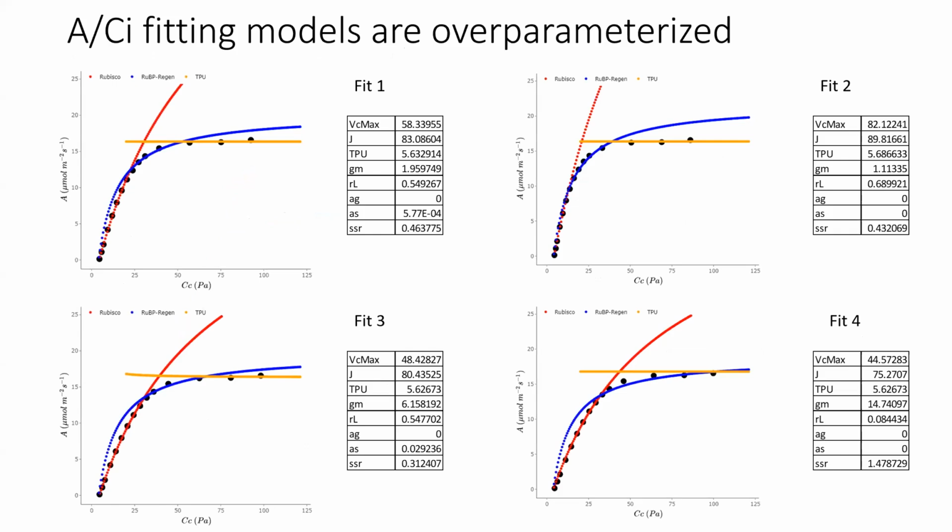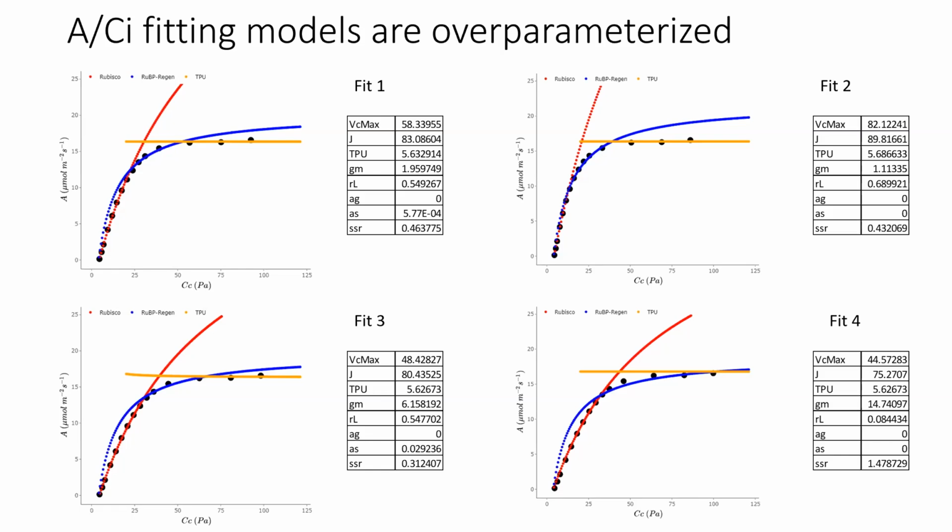Now, A/Ci curves are fit non-linearly. The algorithms can't just find one global minimum. And instead, usually what they find is the closest local minimum. Now, overparameterization is only strictly defined for certain polynomials, which the A/Ci curve model just isn't. The A/Ci curve model really isn't even a function because one of the parameters affects the x-axis variable. And it's also a step function with floating breakpoints. So rigorous statistical analysis really isn't an option.